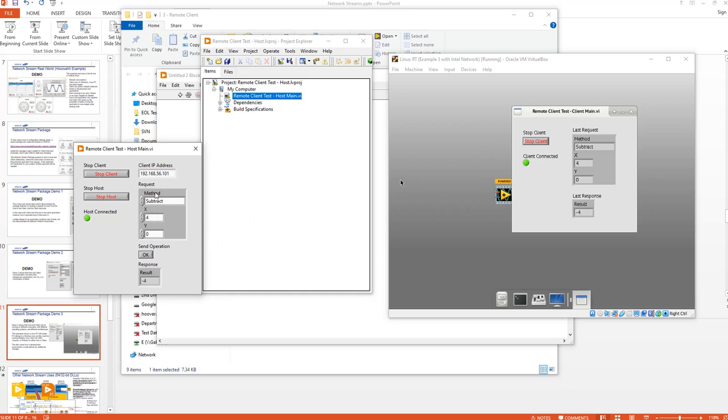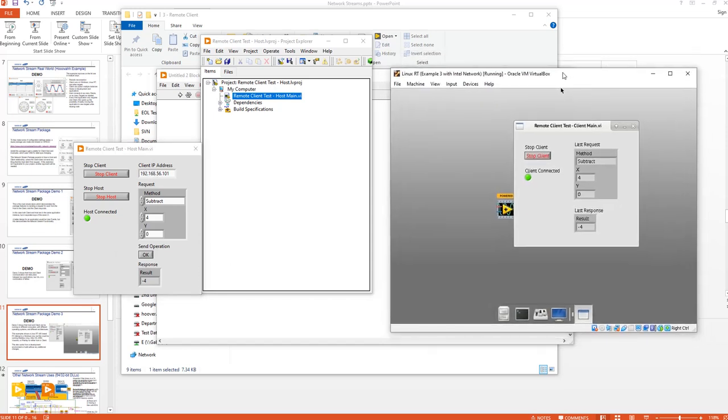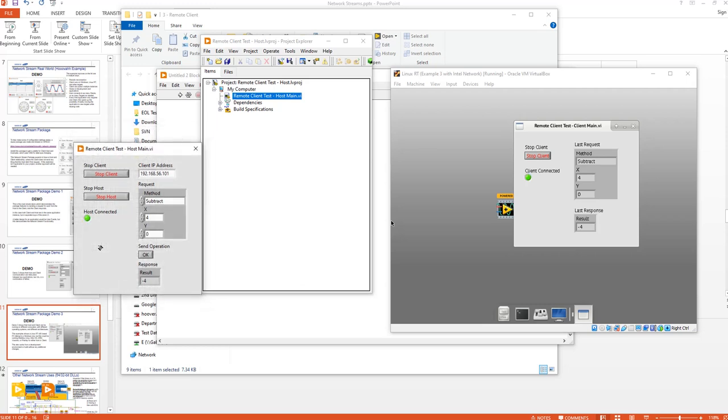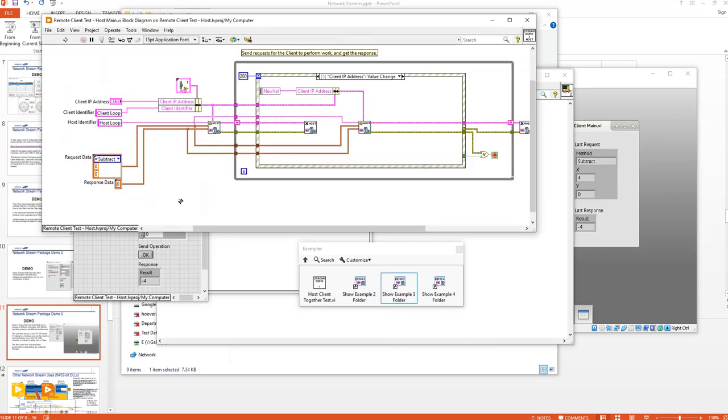I have this IP address. I have this remote target that is, you know, a PXI chassis on the network somewhere, and I'll have it do some work. And the connection is lost. And when I rerun the host, the connection gets reestablished. And the code for all of this is so very similar. We just say, where's the IP address I'm connecting to? What's the client's name I'm connecting to? What is my name? What is the type defs?